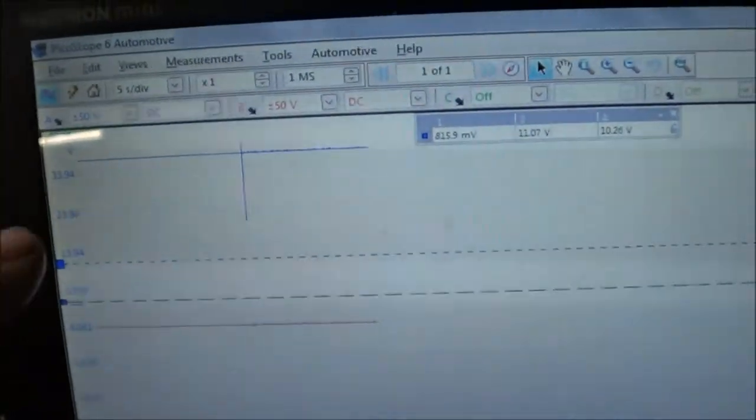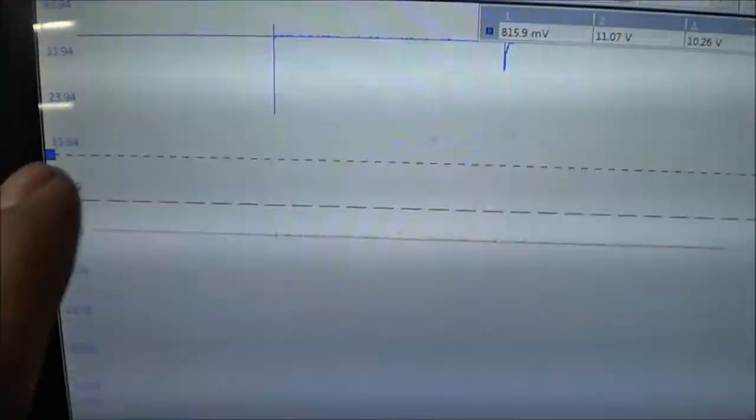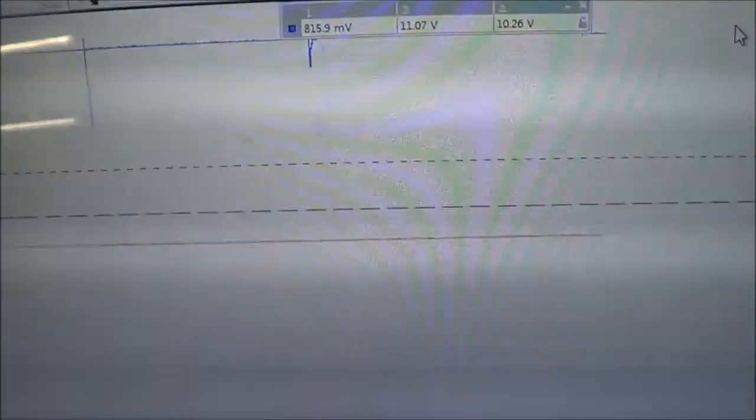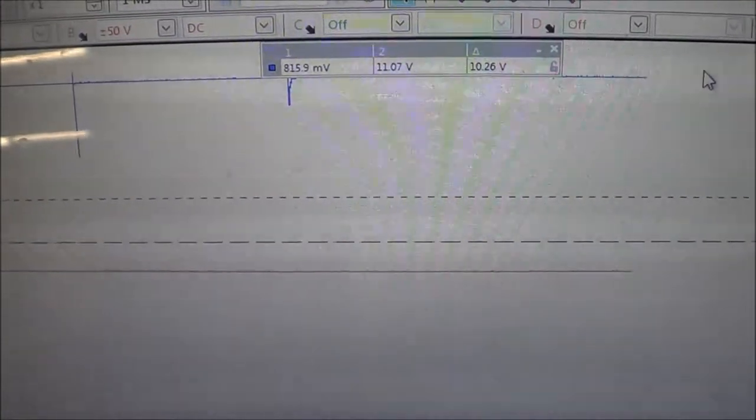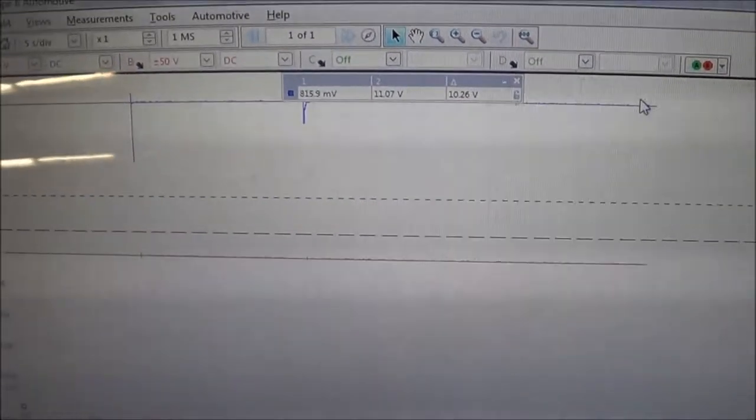Starting up. So blue trace is gonna be the positive supply. Still nothing. See the code? So it's 5G. Alright, so as you can see, on the red trace is supposed to be the one that provides power to our traction amplifier, still zero.